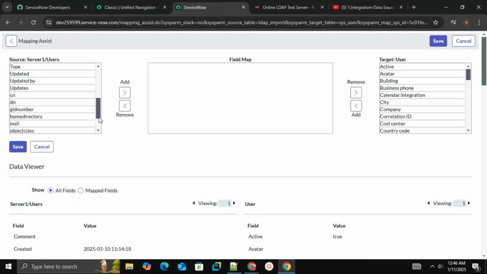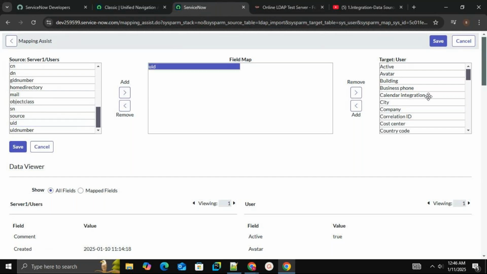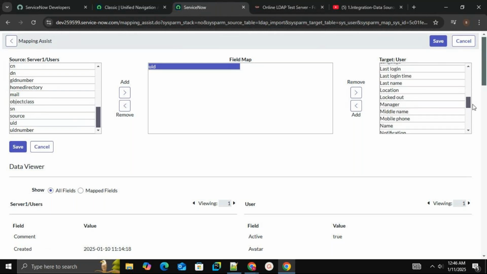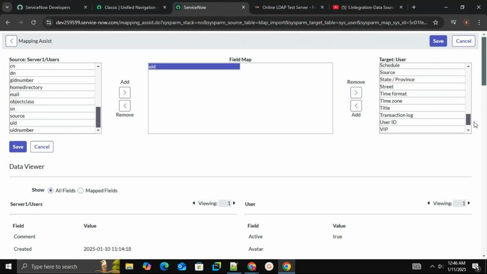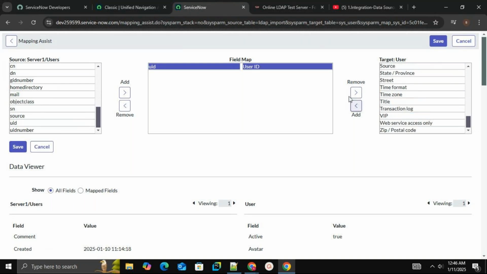Right, here this is the source. As of now, I'm giving UID, that is UID. Click on this, and here the name of the user. In the user table, we have a user, right? User ID, this one. We can click on this add. So both are matching. Just save this one.